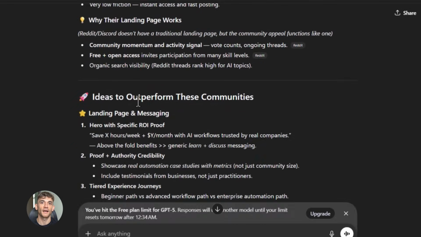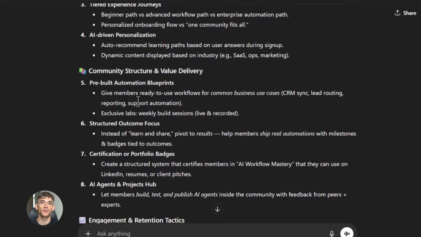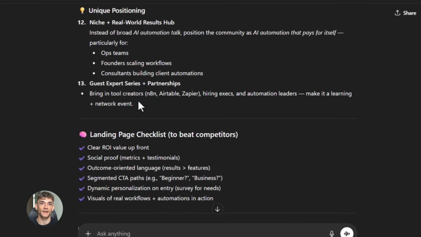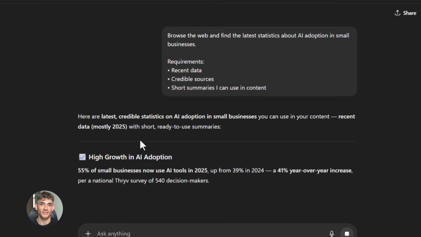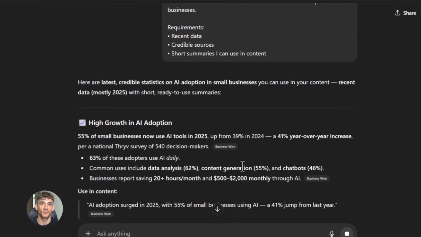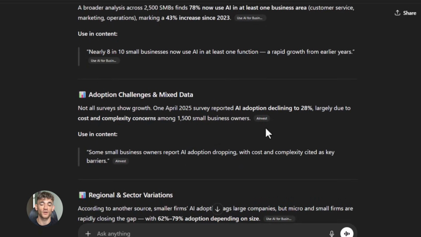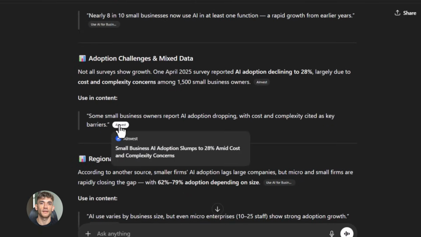Here's an example. Let's say I have a huge project coming up. I need to launch a new course, create marketing materials, set up email sequences, everything. I open my daily operations project and say this: I'm launching a new AI automation course in 4 weeks. Help me create a step-by-step plan, break it into weekly goals. Tell me what to focus on first. ChatGPT gives me a complete roadmap.